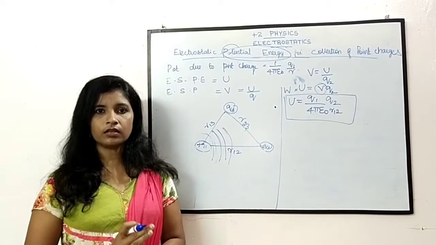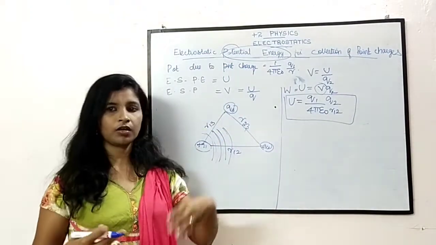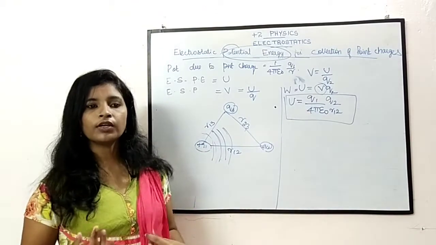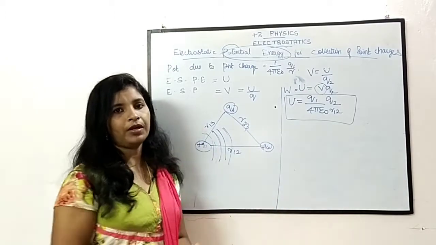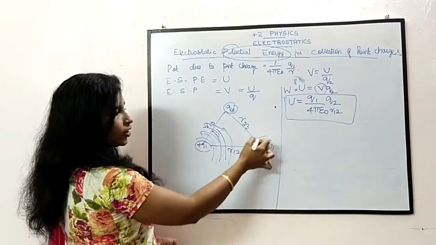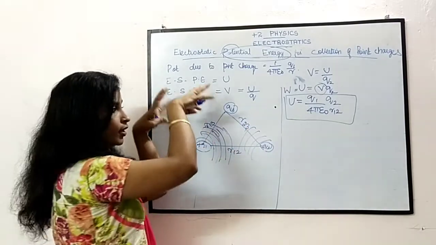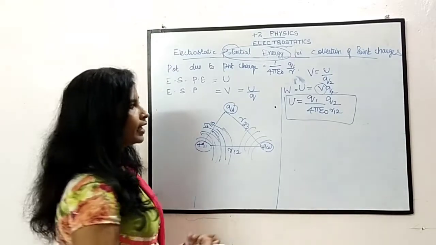Okay. Understood? Now what are we going to do? I am going to bring the third charge. A third one is coming in, right? So what will you do? The two students who are sitting inside the class will try to communicate with you. So an electric field is produced by this one, and an electric field is produced here too. Opposing both of these, the charge has to come inside. Okay? So what about my electric field?